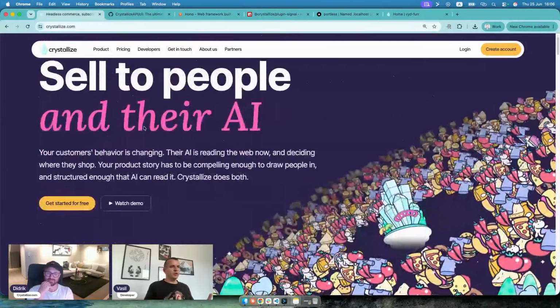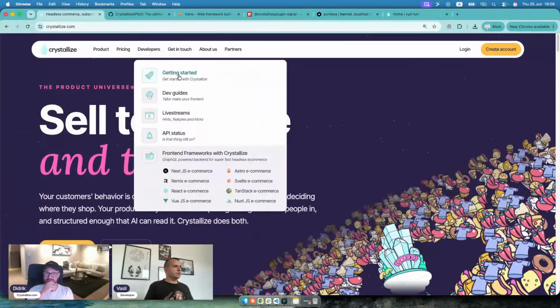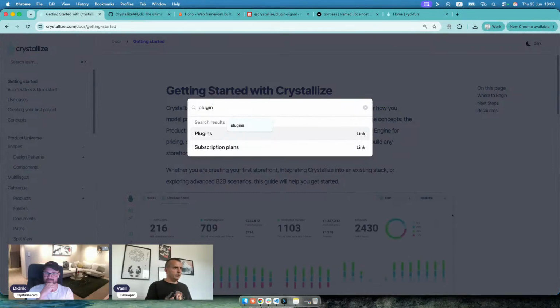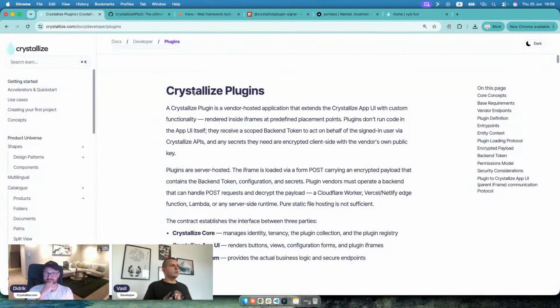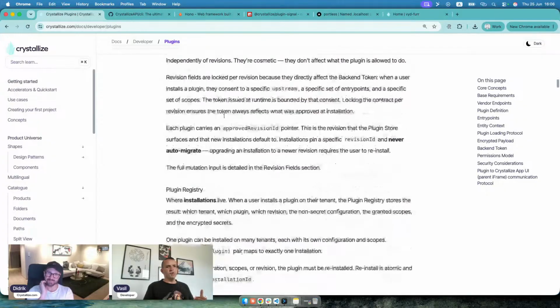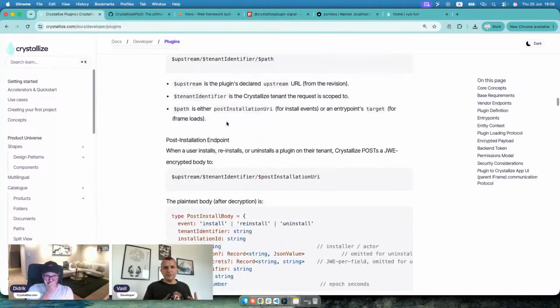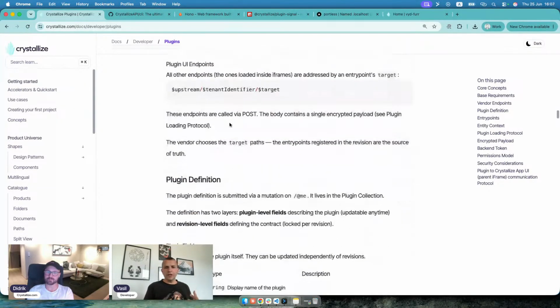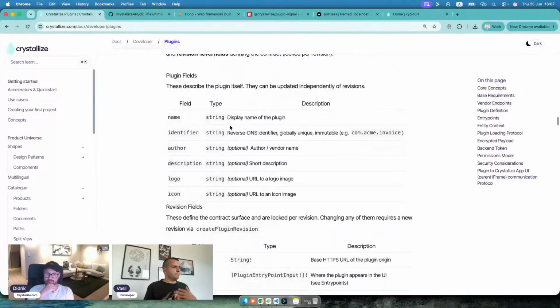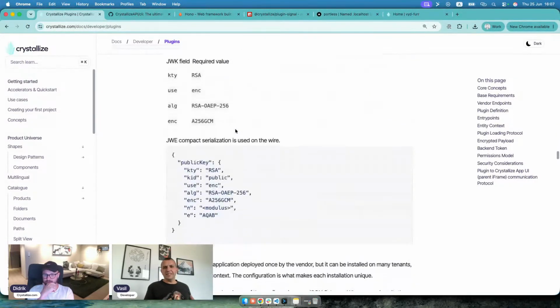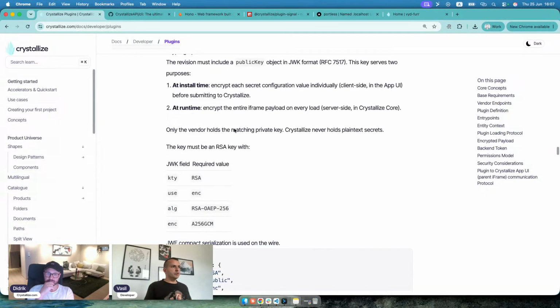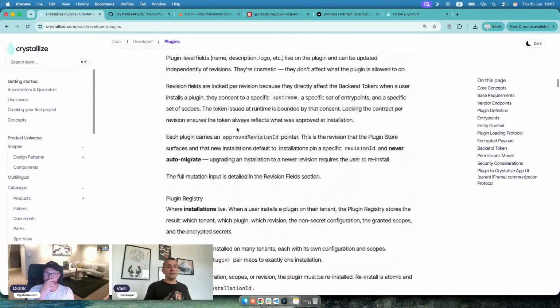The simplest way is you go to the crystallize.com website, you go to developers, getting started, Command K, because we like Command K, right? You write plugins, you click it, and here you get pretty much the gist of it: how it works, what it does, how you can set it up, what is expected from the plugin, the configuration when we install it, a lot of information over here. And you may say, yeah, this feels like a lot to read, but in the end, you can always point your AI agent to this page, say, read how the plugins work in Crystallize, and let's start together. So this is a good starting point, just to give you some understanding of what the Crystallize plugins are.